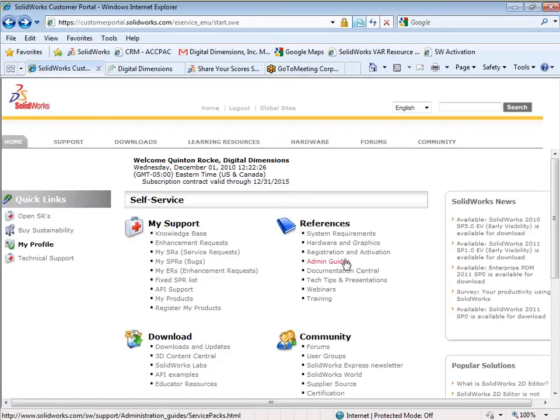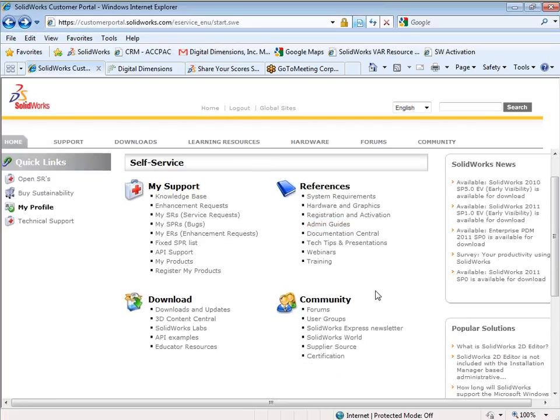And while I'm in here, some other good sources of what's new stuff is in our community forums. If you've never been in there, there's a lot of people, and it's actually a pretty good forum. I've gone to a lot of tech forums over the years, and some of them just turn into big arguments. In this place, most everybody's helpful, and a lot of SolidWorks people are in there. So if you have subscription service and you have a valid, up-to-date 2011 license, then you're able to get into the forums. Here's where your downloads are as well, where you can get in and download the latest version.